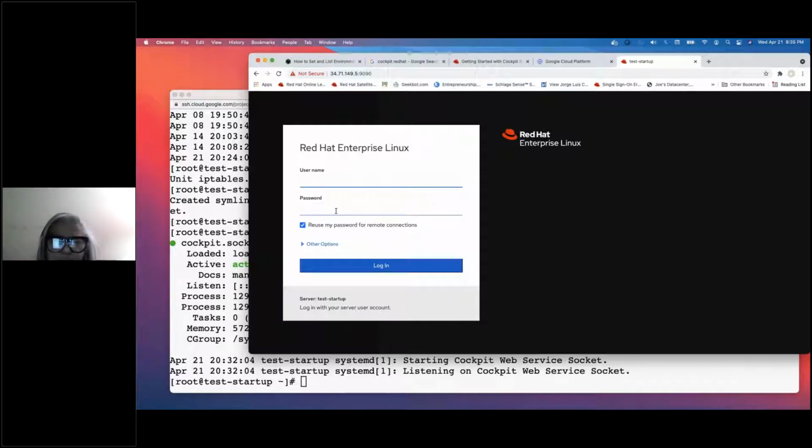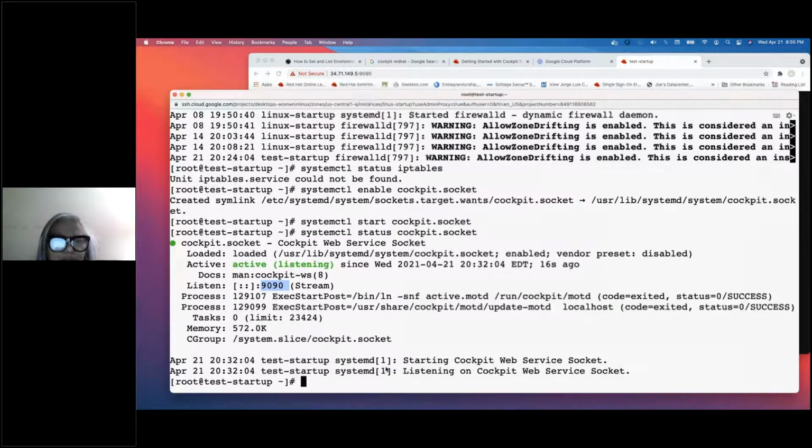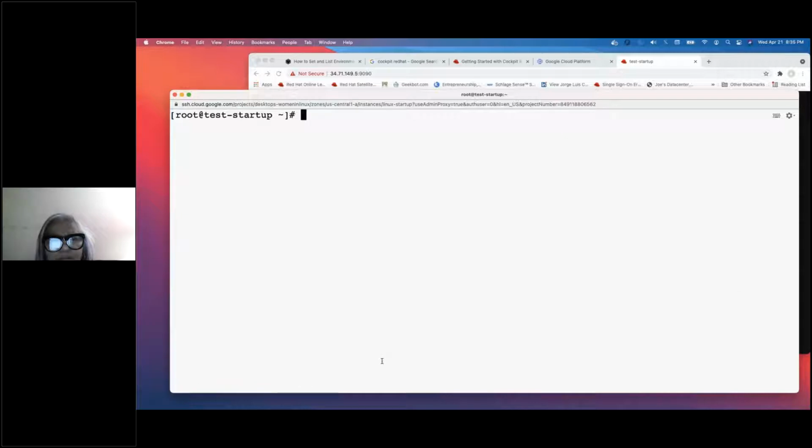So now here's the other part. It's asking for a username and password. I've never set a username and password, but I did set one. The ones from Google Cloud, we get in by a key exchange.